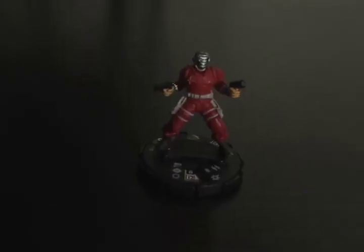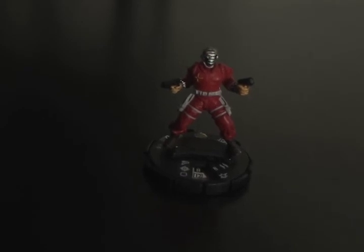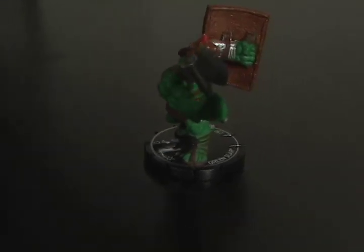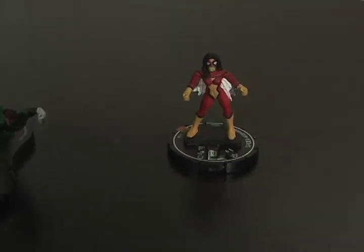There are a couple different rarity classifications for Heroclix. They start off at common, which are usually fairly low-powered, fairly low-cost pieces. The next rarity up is uncommon, then rare, which are hard to find, and then you get super rare, which are almost impossible to find. Super rare pieces are worth a lot of money, and then, of course, there's the mysterious chase rarity, in which there are so few of them that they're very valuable. My Spider-Woman is a chase piece. The chances to find one are 1 out of 80 boosters, so you'd have to open 80 boosters just to have a chance at seeing one.